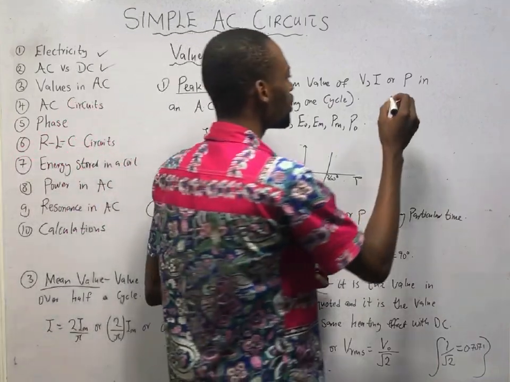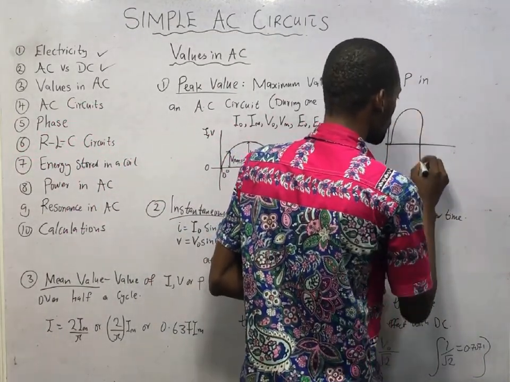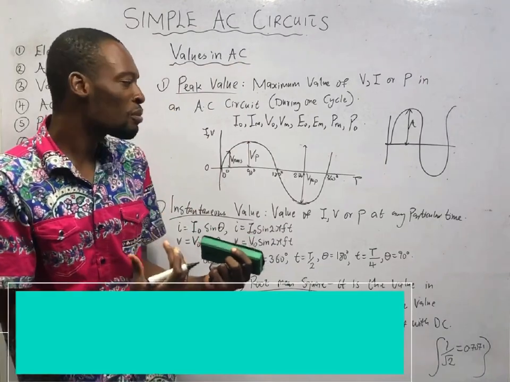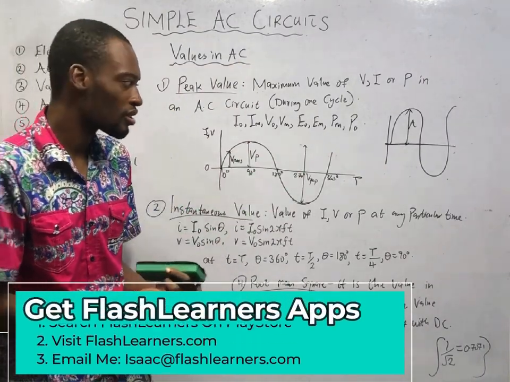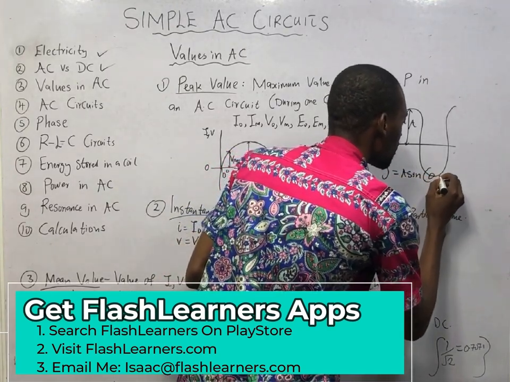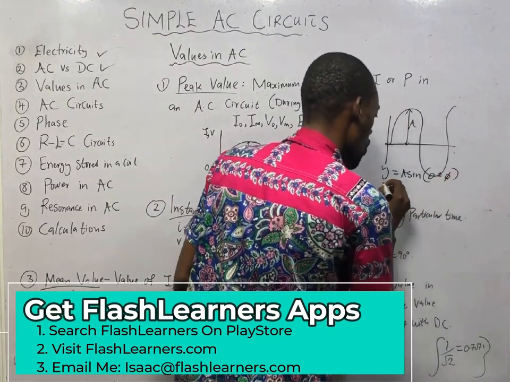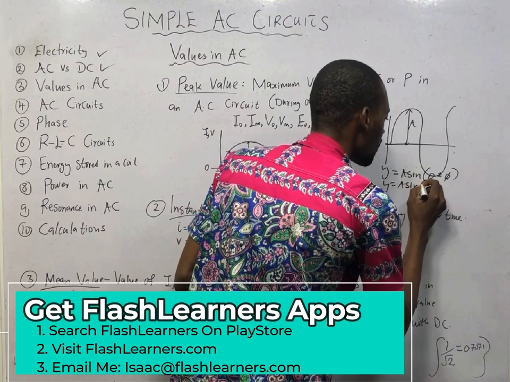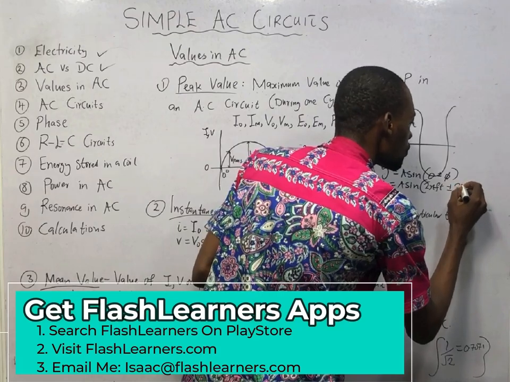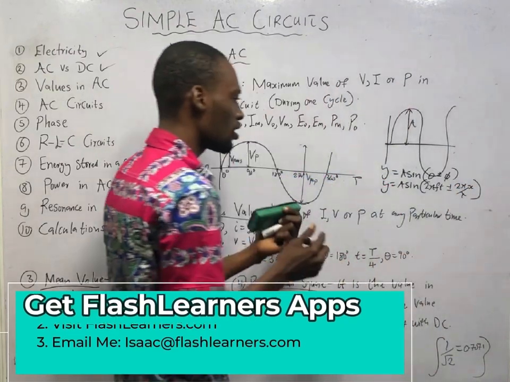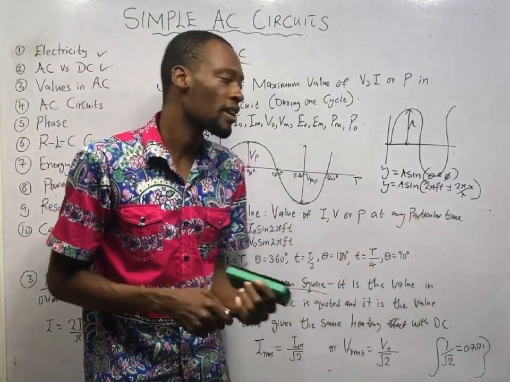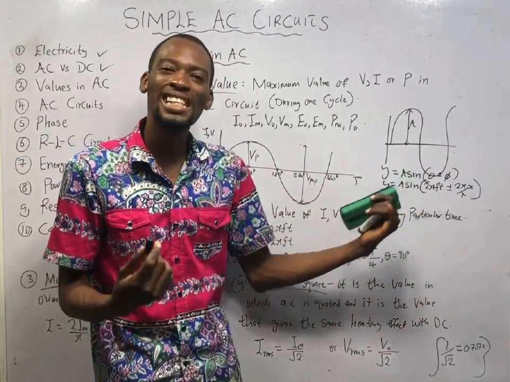waves. In waves, you have amplitude, which is represented by A, and it is the maximum displacement from the mean position. And a wave equation is y equals A sine theta plus or minus phi, or A sine 2 pi ft plus or minus phi, where 2 pi f is w. So y is A sine wt plus or minus phi. This is the equation for progressive waves.